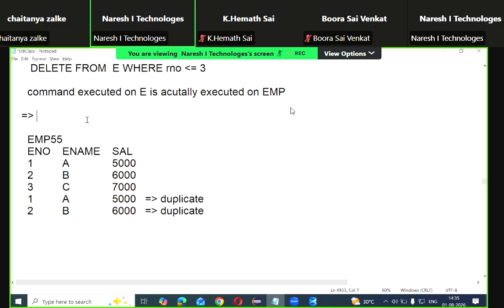So now the question is: delete duplicate rows from EMP55. Delete duplicates.